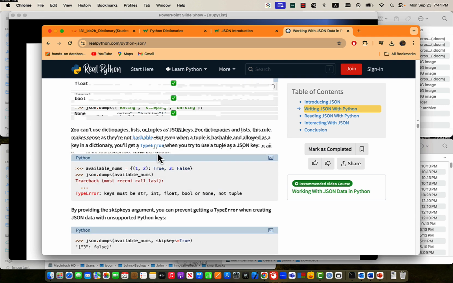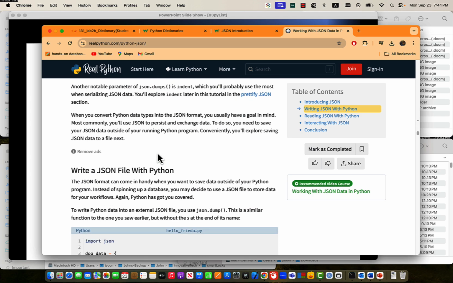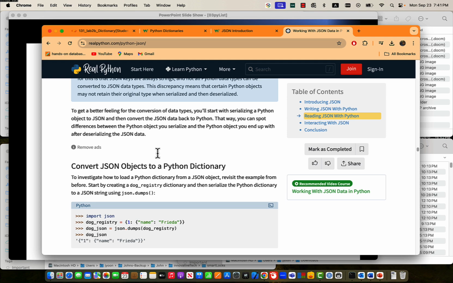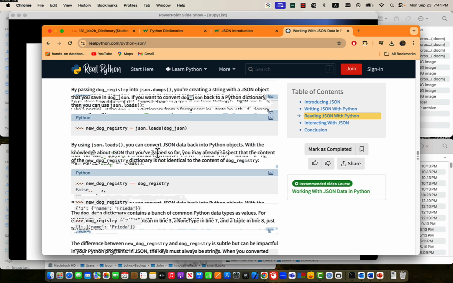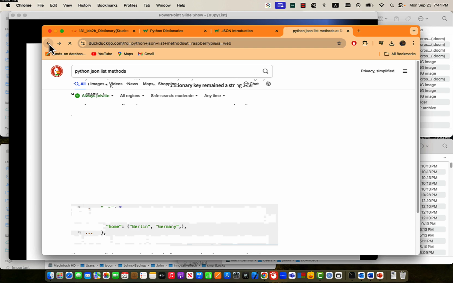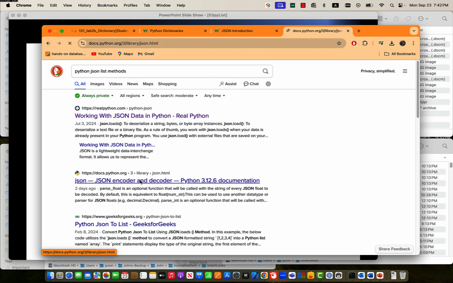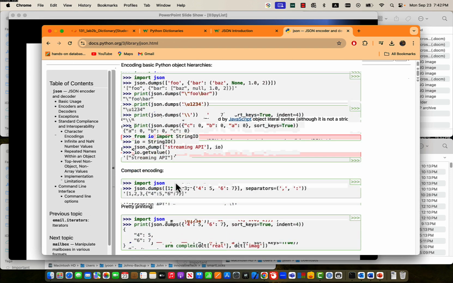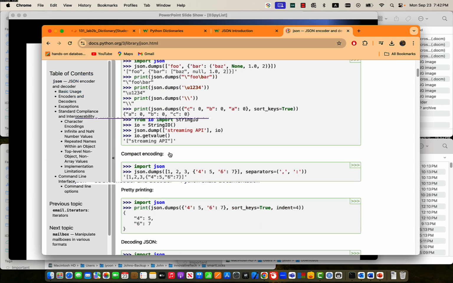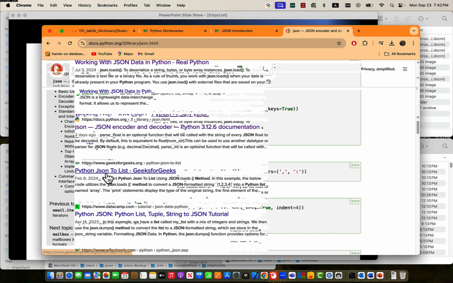Here's dump functions. Trying to look at it. It's not clear. Let's see if we have any. Python JSON to list.